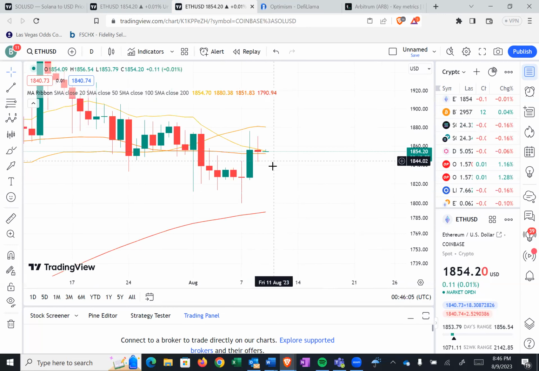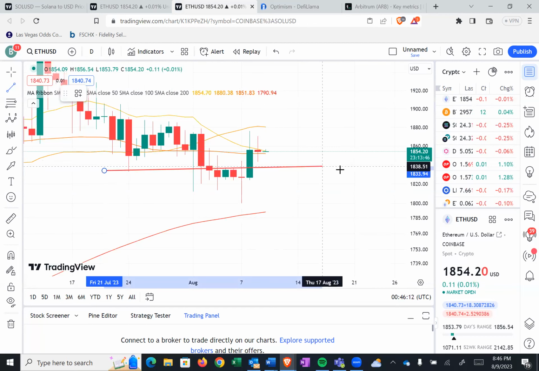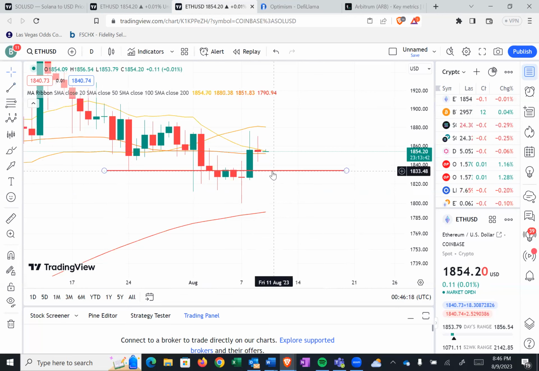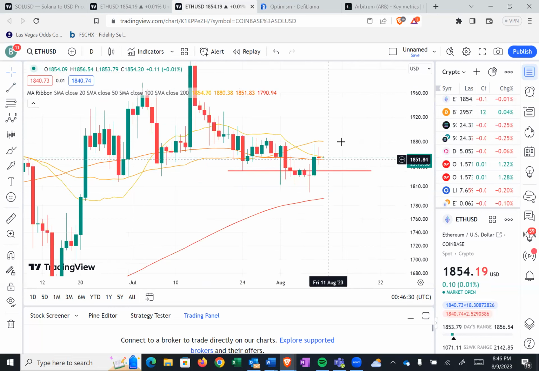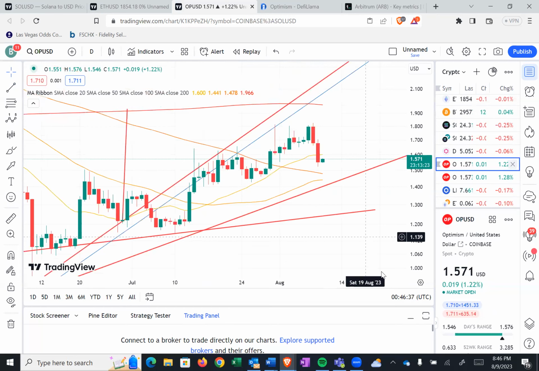And if we sell off here and we close below this level, it's all these closes, this is a key level. It's around 1834. If we come down and we can't hold that, then we cross bearish, and then I think we're done. So we have to watch for that. But right now there is some bullishness here. We looked at Optimism, it's getting picked up. So right now I'm feeling pretty optimistic.